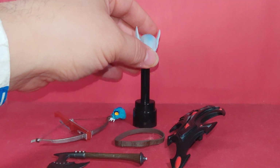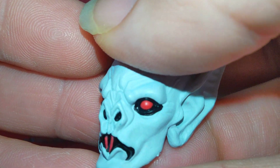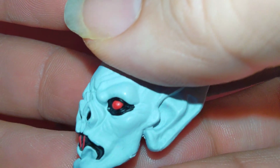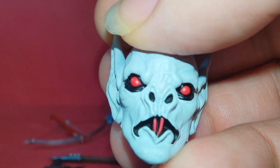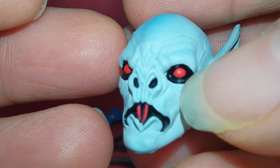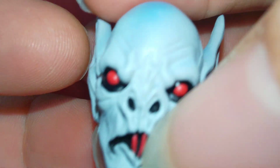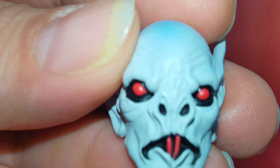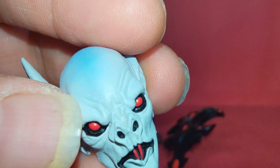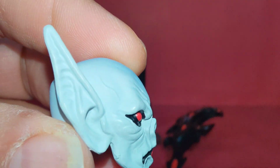And then last but certainly not least, he has this wonderful alternative portrait, and look at that, holy cow, it looks exactly like a vampire or a bat, very reminiscent of the look of the vampire in Bram Stoker's Dracula with Keanu Reeves and Gary Oldman. You see the blacks there around the eyes with the reds. Really, really spectacular. It's got little light hues of blue with the whites. Oh my god, look at that side profile with the ears and all the detail.